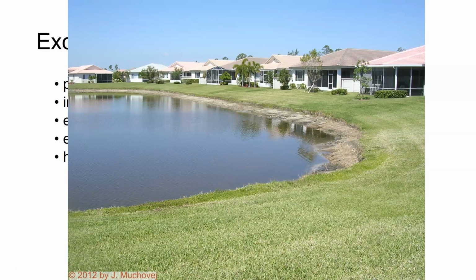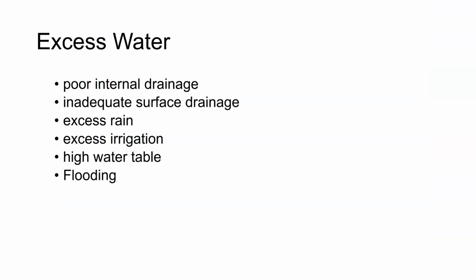At one point, the whole area in here was underwater. What they did was when they dug out the pond, they took the material that they dug out, spread it up on the top. That's where they built the houses at. High water table becomes very interesting. You can have flooding. Flooding is where you just have too much water and it doesn't go anywhere.